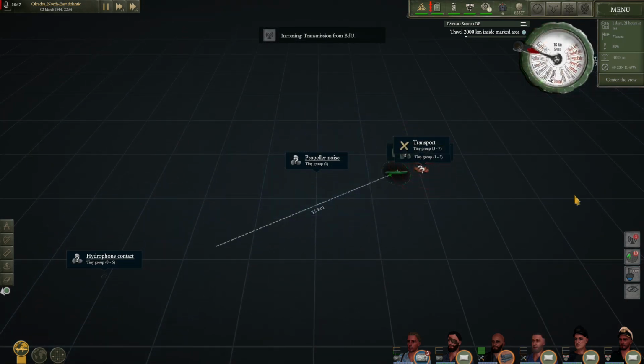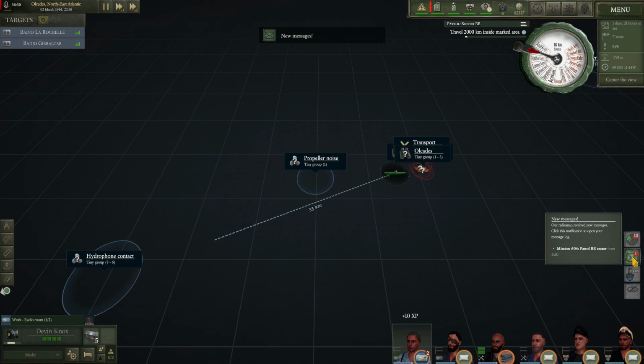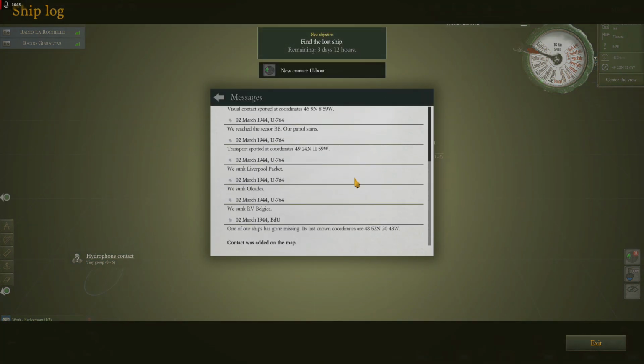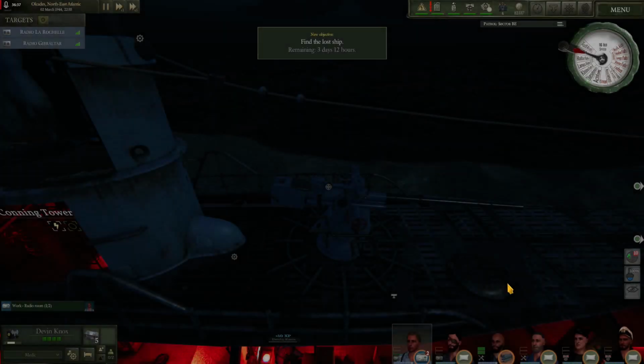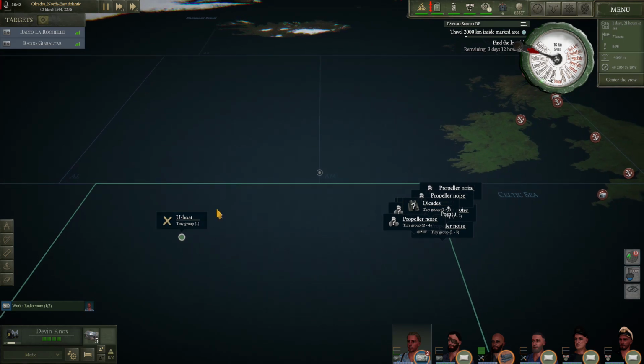Maybe not. BDU might have other plans for us. Okay. Let's see what they have to say now. All right. One of our ships has gone missing. Yay! Where's our missing ship at? Way over here.